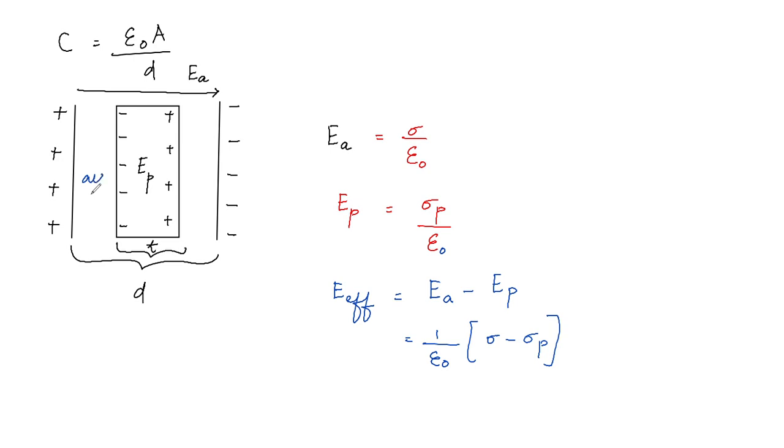Now we are going to go into calculating the potential. What is going to be the potential? There are two regions here: one is air, free space, and the other is the medium. And you know that when two such media are in series with each other, the effective potential will be equal to the potential across air plus the potential across the medium. Yes or no?